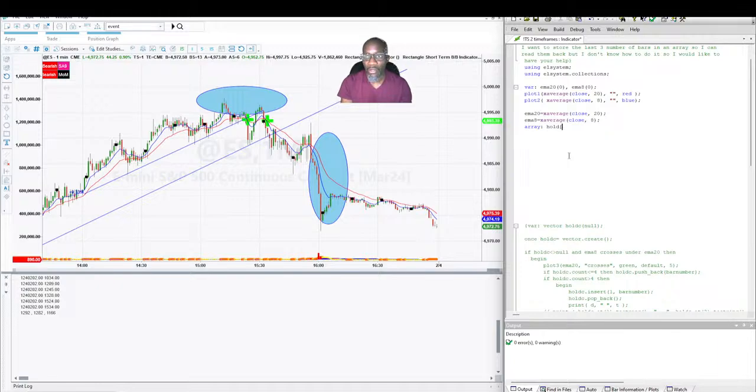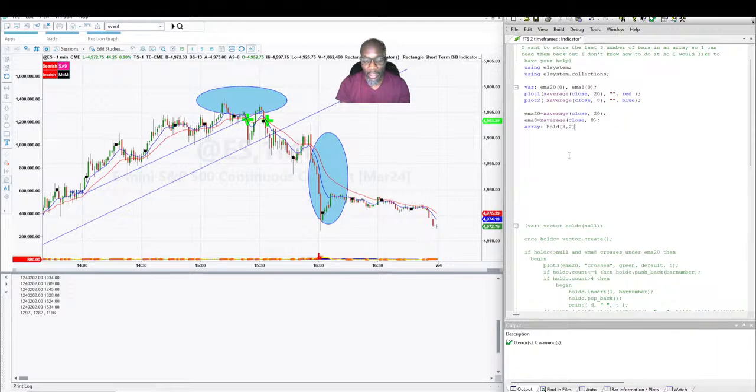So we need to have bar number. So we're only gonna have 3 for bar number. Then we'll have 2 more.